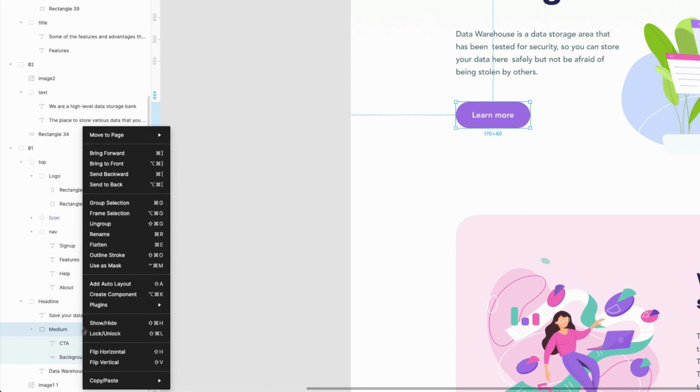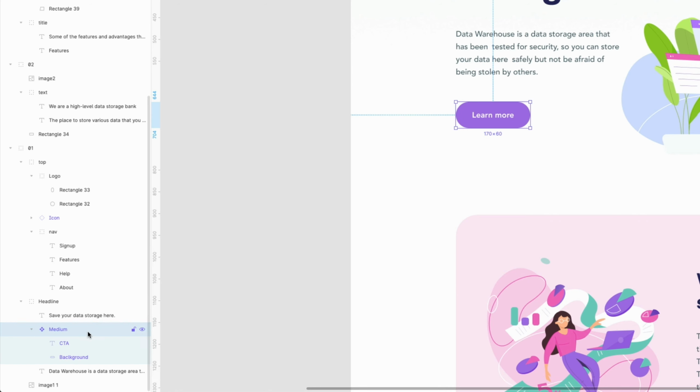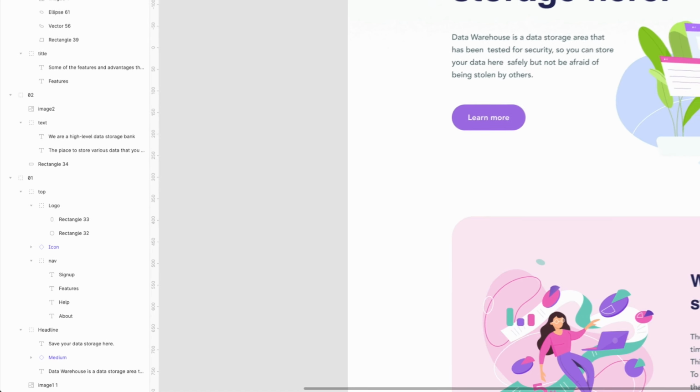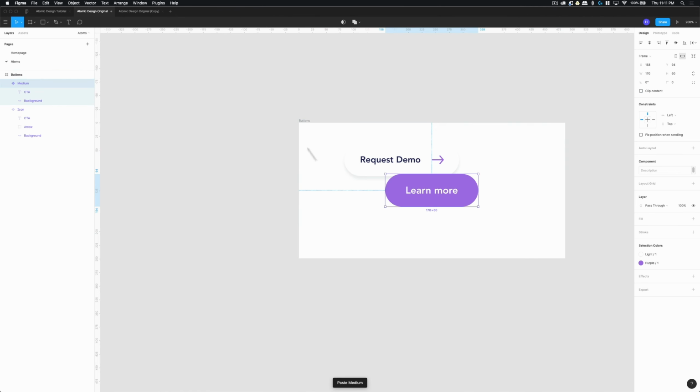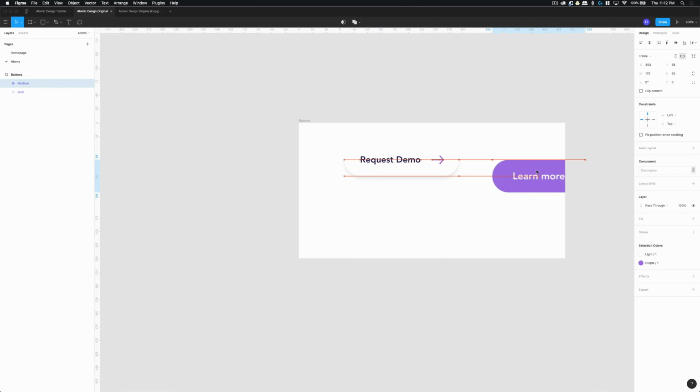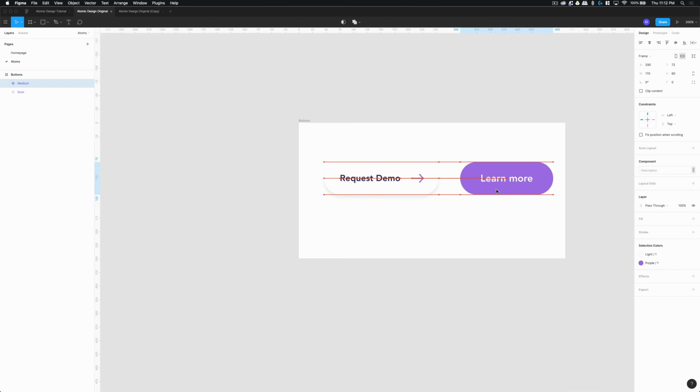And here we can then go ahead and say create component, Command D to duplicate, Command X to remove the master component, come into our atoms, and then paste it into our buttons. So now you can see that we have these two components here, and we can go ahead and space these out. Let's do about, let's see, 40 pixels.